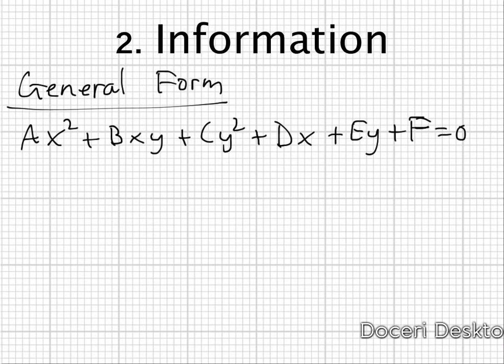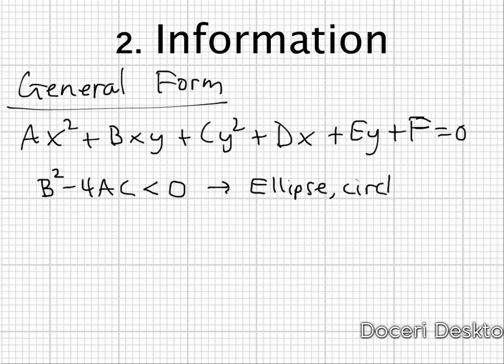So the purpose of the general form is if we have it in this form, I can figure out what kind of conic section I have just by looking at this and by using the discriminant. If you remember from Algebra 1 and earlier this year, the discriminant was that value under the square root of the quadratic formula, b squared minus 4ac. So if I take this value and I find it's less than 0, then I know it's going to be an ellipse or a circle.